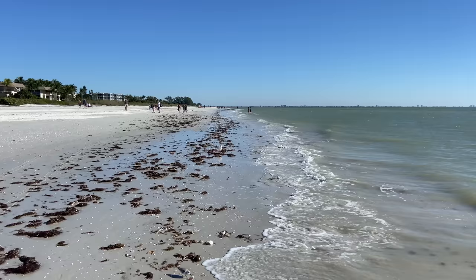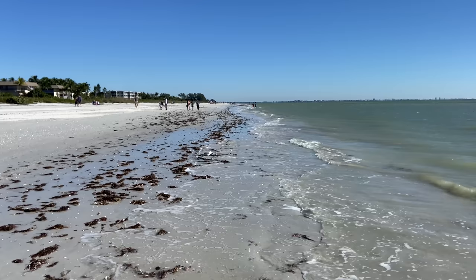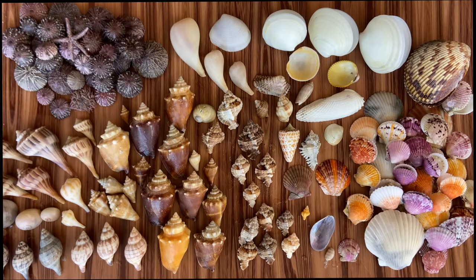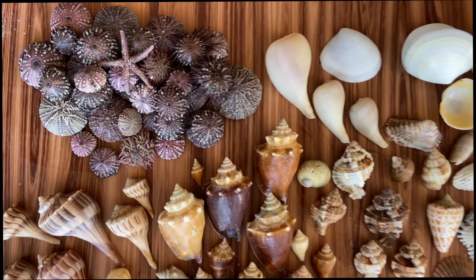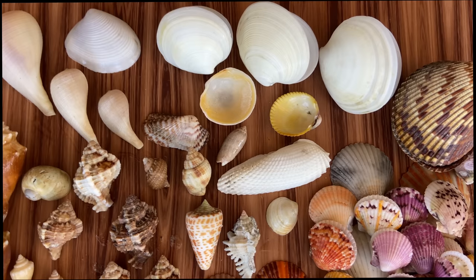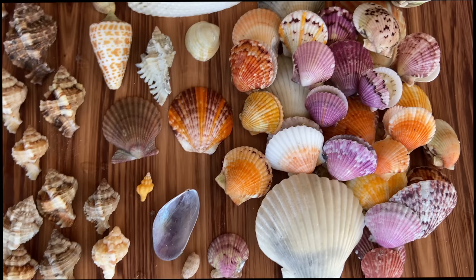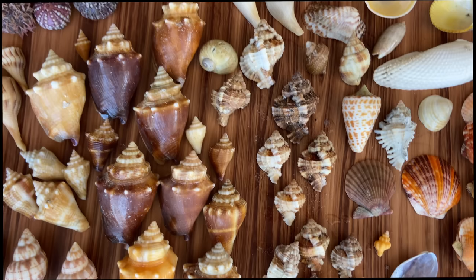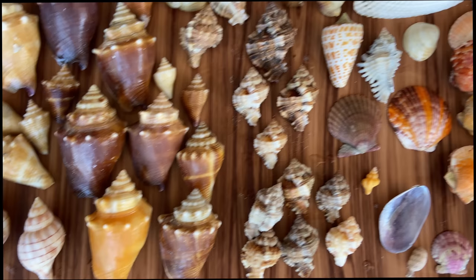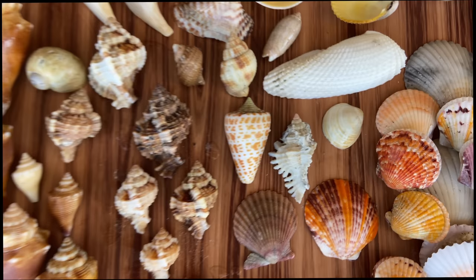Birds are snacking, people are finding shells — it's a beautiful day on the beach. It has warmed up to a lovely 62 degrees. The tide is still negative 0.48, so the tide was so low — it was such a good day to be on the beach. So let's review: I got one sea star, a whole bunch of different urchins, paper figs, the channeled duck clam, a couple of disc docinemias, the buttercup lucine, the yellow prickly cockle, the angel wing, a bunch of cool scallops including that big bay scallop, some apple murexes, some Florida fighting conchs, lightning whelks, pear whelks, a shark eye, a couple of banded tulips. My favorite finds of the day were that rough scallop, the beautiful calico scallop, the alphabet cone, and the lace murex. Awesome day.